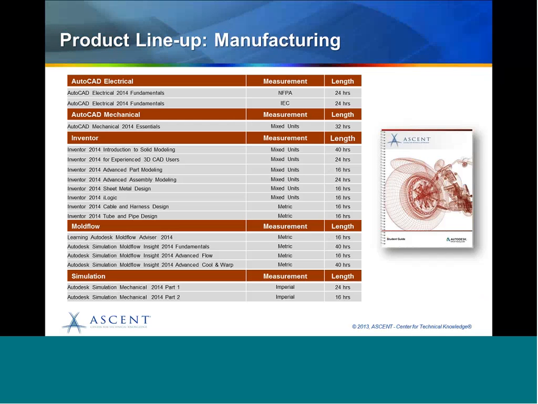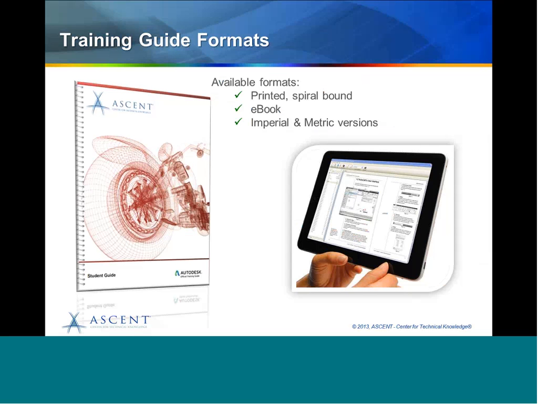I mentioned I work with the mechanical and the manufacturing lineup, so these are some of our manufacturing titles just to do a quick list here. AutoCAD Electrical, AutoCAD Mechanical, all of the Inventor titles. Moldflow as well as simulation. So these are all the titles that we have available in the manufacturing lineup. All of these are available right now. The one that's still just hanging on is tube and pipe, and that one will actually be available, we're aiming by the end of next week or very early next week, so that will be available as well. So at this point then all of the 2014 will be available for you. So at that point I'm just going to hand you over to Corrine.